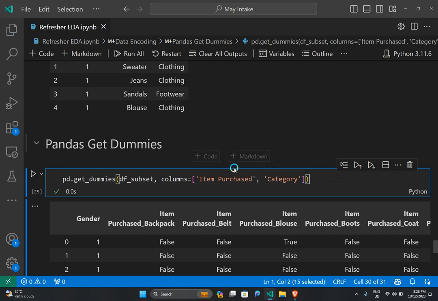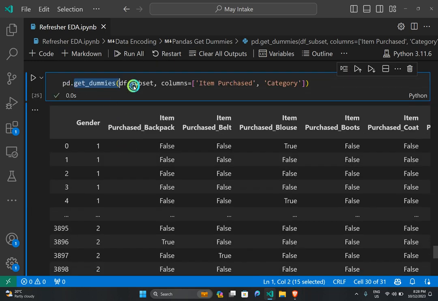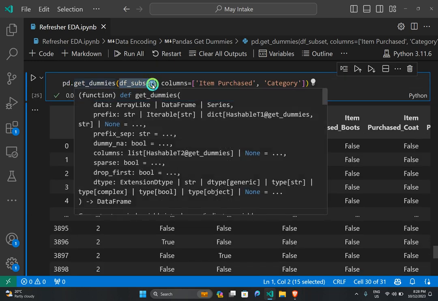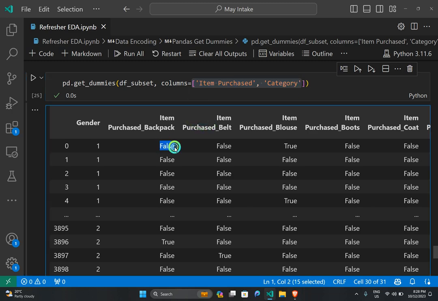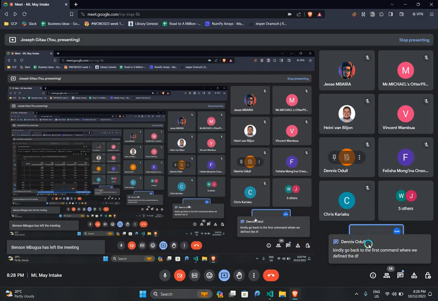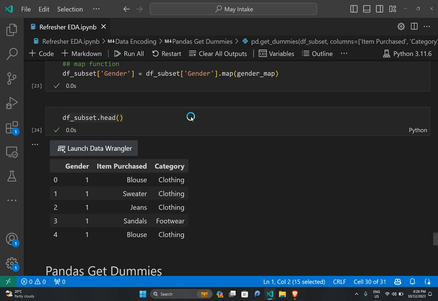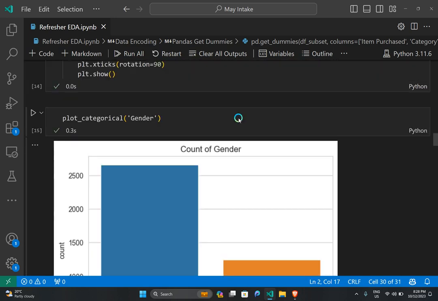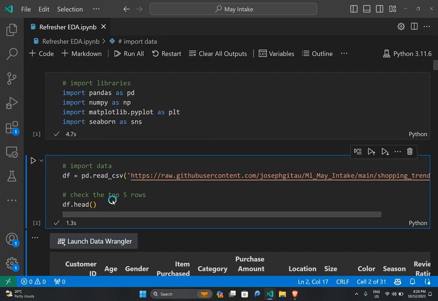Okay, so let's proceed. So here we have the pd.get_dummies method, where we pass in our data frame, then columns, we specify the columns that we want to encode. So one thing you need to note is, for df, we defined df up here last night.